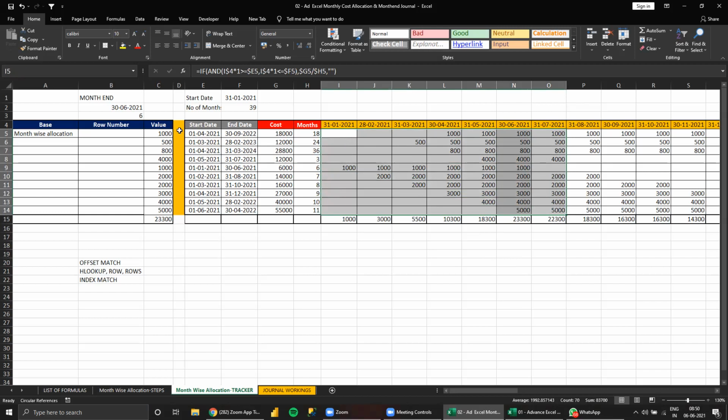INDEX is where you physically need to select which area you need to look at for the details, but OFFSET, from the starting point based on the row and column, directly jumps and gets the details. So the selection is not necessary. Got it, sir.